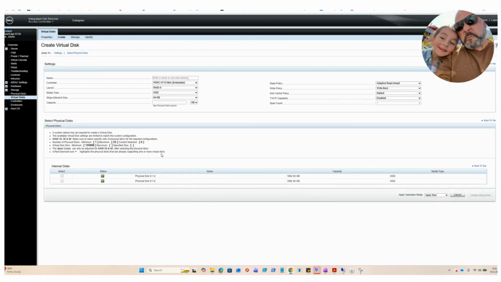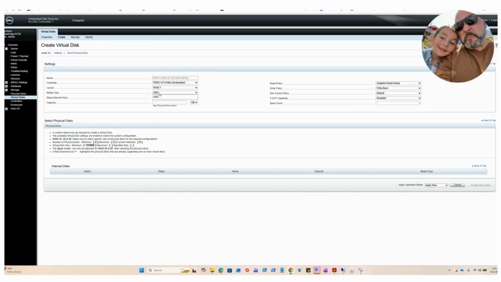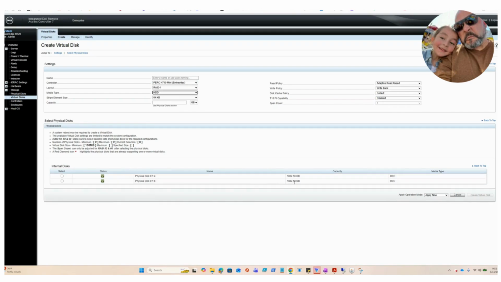I'm gonna do these. Since this is gonna be a test file server, this is gonna be where I dump all the files. So file sharing server, and I'm gonna do RAID. These are our HDDs, but look at this size.